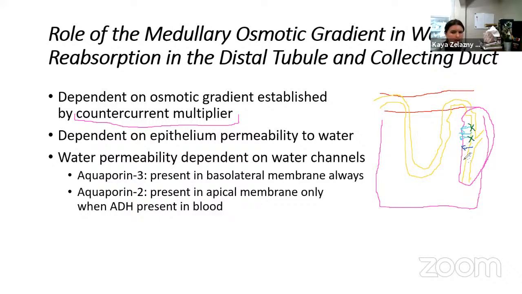And the opposite is also true. If we turn off those transporters and we don't allow water to cross, that water is going to stay in the tubule, going to stay in the collecting duct, and so it's going to show up in the urine. So we're going to have a really high volume of urine if we make this membrane impermeable to water.